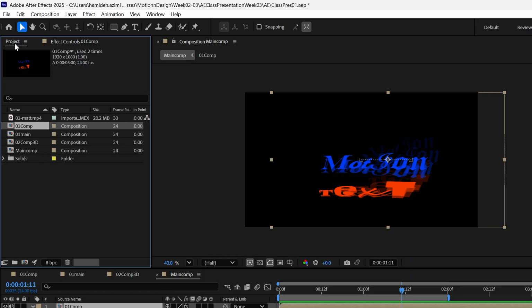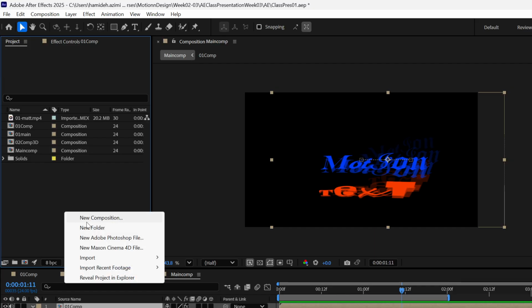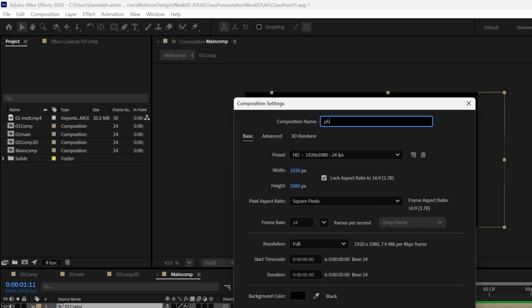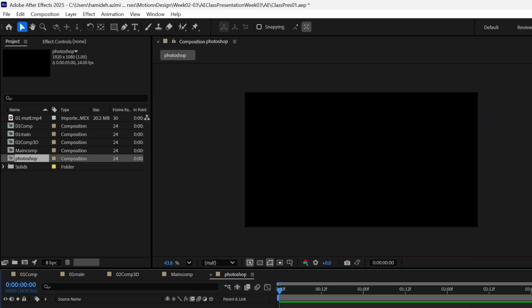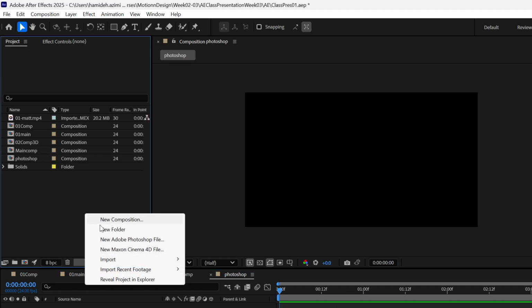What's the first step? Composition. New composition? Okay. And what did you say? Sorry, what did you say? Oh, you have to do file import. Right click.